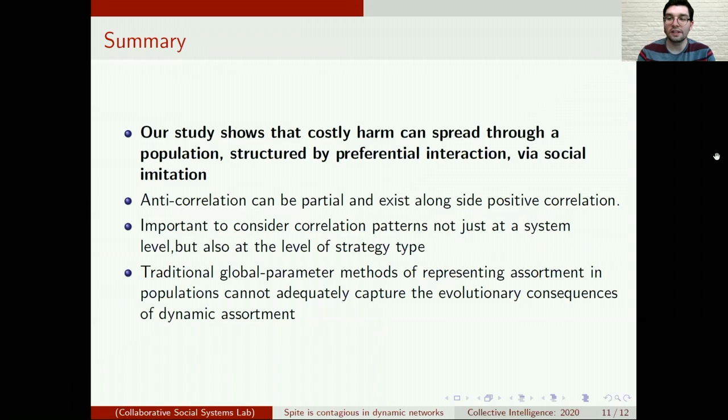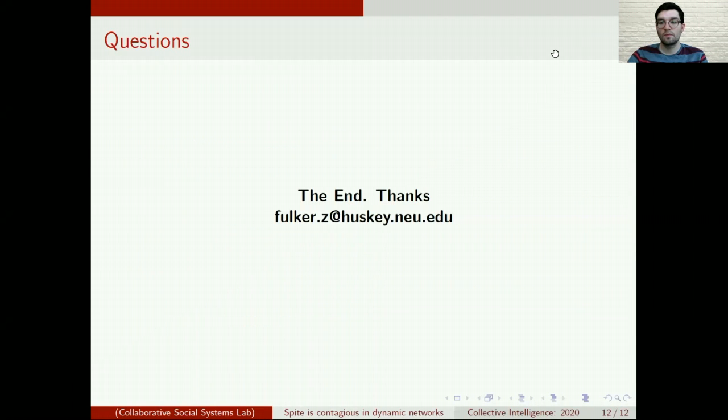And this is a really interesting, important point that not a lot of models had previously thought about, that different strategy types may evolve different types of correlation simultaneously. And this provides an interesting new lens to look at real-world systems and models and think about what are the implications of this and what other systems might we see this type of contradicting correlated interactions.